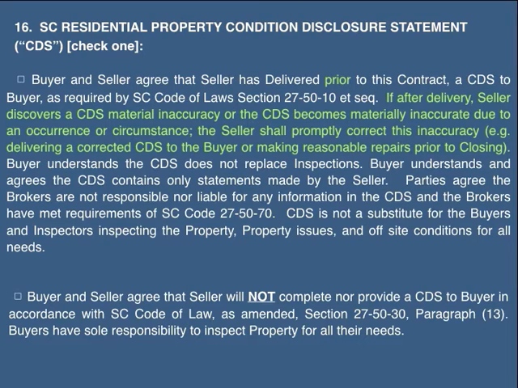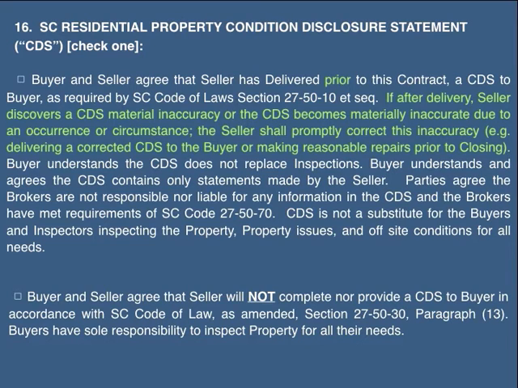If after delivery, the seller discovers a CDS material inaccuracy, or the CDS becomes materially inaccurate due to an occurrence or circumstance, the seller shall promptly correct this inaccuracy, that is, by delivering a corrected CDS to the buyer or making reasonable repairs prior to closing. So if something happens after the original CDS is written, the seller is obligated to update it. Notice that it does say, or make reasonable repairs prior to closing. Here we go again with reasonable, such a subjective word. What's reasonable to you is different from what's reasonable to me. My advice is to have the seller update the CDS.